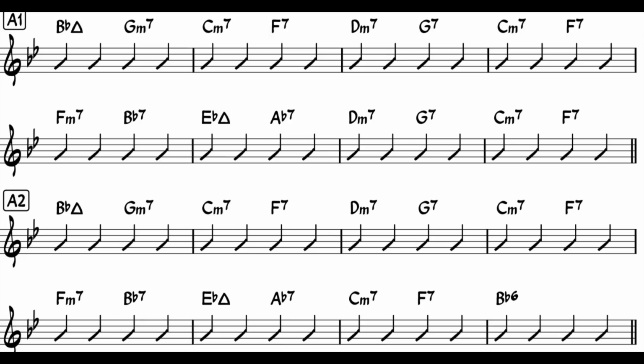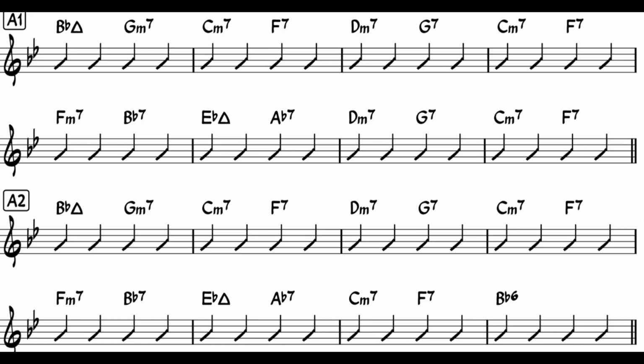E flat major is the 4 of that key, same as blues goes to 4, so rhythm changes goes to 4. Then we have this chord, which is still in the cycle, A flat, which sometimes I call 4 minor. Actually, it's flat 7 dominant. And then we are going to do 3, 6, 2, 5, and go back to 1.